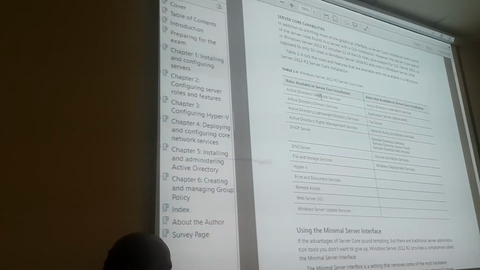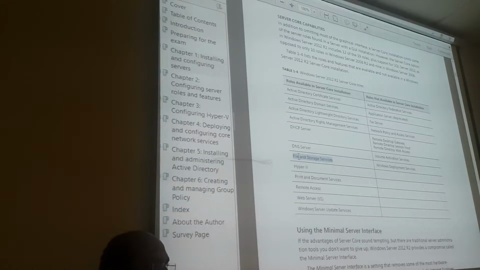If your server is going to be a certificate server, certificate services. LDS, rights management services, DHCP, the one which gives IP addresses. Hyper-V, that is virtualization. This role we already have. By default you will have remote access, update services.